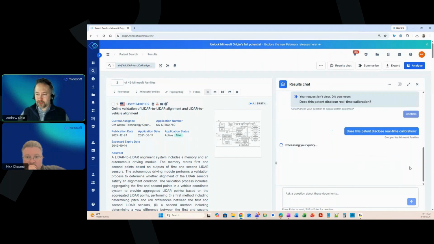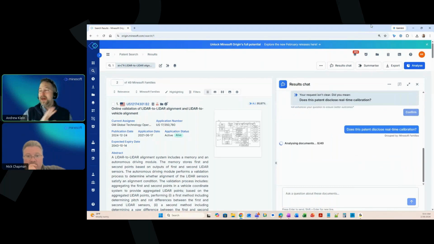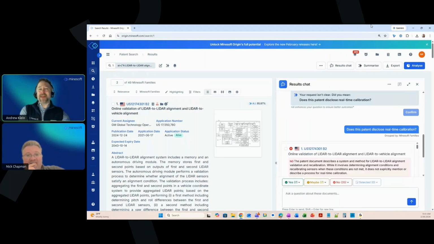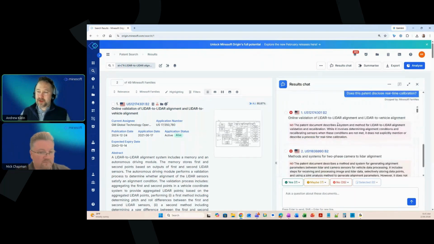Thank you for confirming that with me, Results Chat. And then from there, it can go ahead and process that query across the whole set. So this is an example of a binary or a filter type question. We have heard from you across the industry that you are looking for faster and more intuitive ways to drill down and focus your answer set to the key technologies of interest to you. And that's precisely what this feature does. As you can see, it's going to scan through this list, ask the question, and come up with a yes, no, or maybe response to your question for each patent in the list.